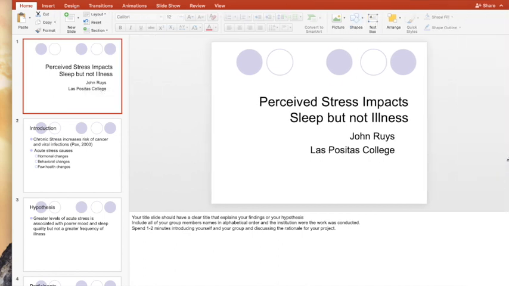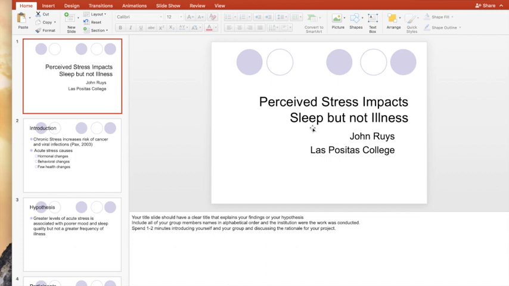But as you see, what you'll see here is, of course, a list of what's on the slides itself. Here's your title slide, so it's going to be your very first slide. This should include, and in the notes section here at the bottom, you're also going to see the kinds of things that are important. So you're going to have a title that tells me something about your findings, most importantly, or your hypothesis if your findings were not exactly like you expected, were not very clear.